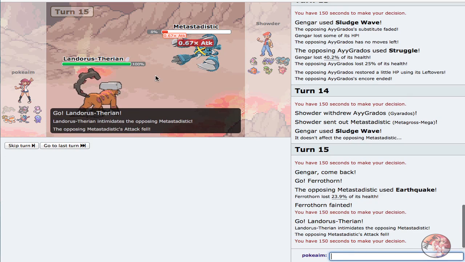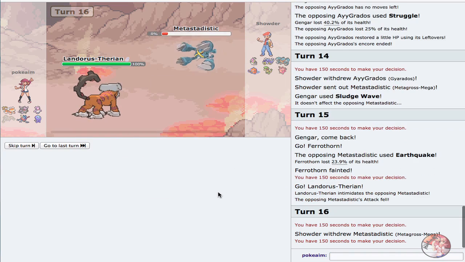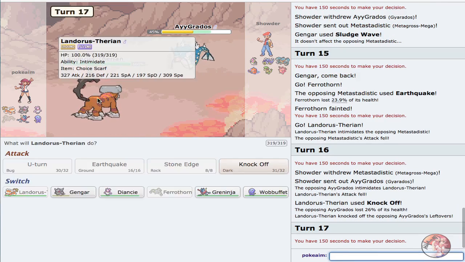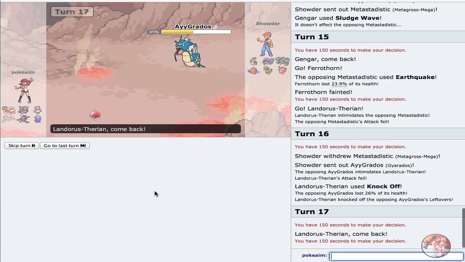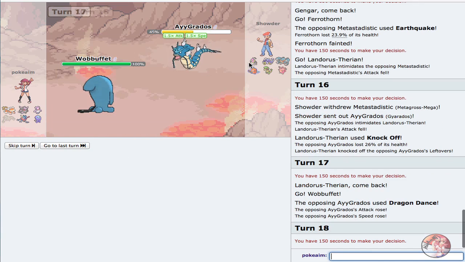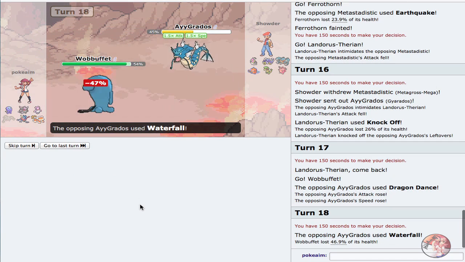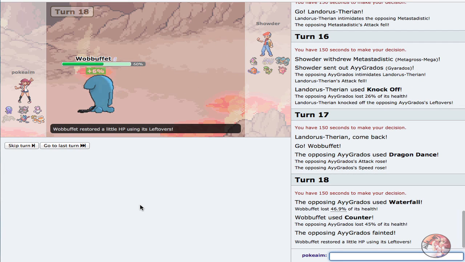But I'm just gonna go out into my Landorus-T, and I believe I can just click knockoff now, as he ends up going back out into Gyarados. So that's great that I was able to get rid of that thing's leftovers, and I can just go directly into Wobbuffet right now. Gyarados is the biggest threat in my opinion right now, as he ends up going for the Dragon Dance, and I just want to go for Encore. Oh, I want to go for counter actually. Yeah, I hope I click counter, as I am able to click the counter and knock out the Gyarados.